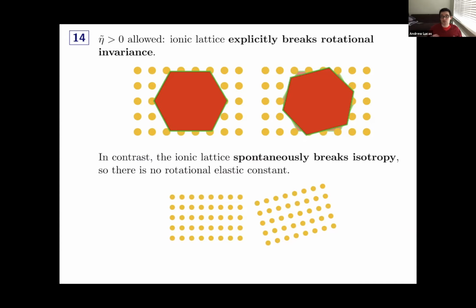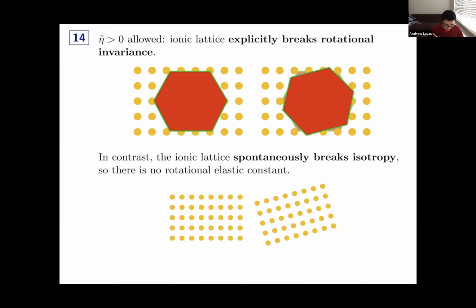Now, once we talk about electrons on a Fermi surface in an ionic lattice where rotational symmetry is broken so strongly that the Fermi surface is a hexagon, we don't have angular momentum conservation anymore. It's not even approximate, right? As you move electrons around the Fermi surface, they can torque onto the lattice and back. And if you tried to create vorticity, this would amount to trying to twist the Fermi surface. And that's going to cost you energy, right? Because the lattice has picked out its preferred orientation of the hexagon. So this is basically the microscopic origin of this new kind of viscosity.